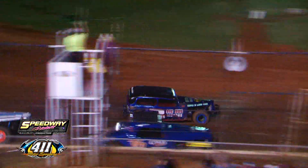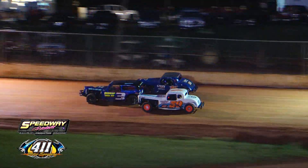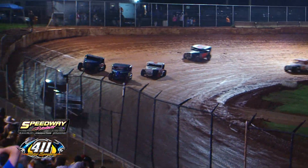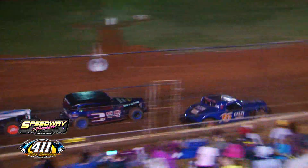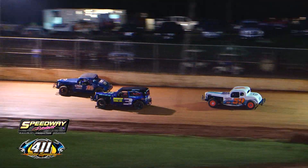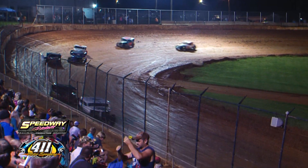Big shuffle up for third, fourth, and fifth as now Chris Worsham's going to get two for one getting into turn one. Here comes Will Carey on the top — thinking about three wide down the back straightaway for the third spot. Sean Sysa did not get going — it cost him two spots. There's contact. Good hard racing for that third spot down into turn number one. Sean Sysa now rides in fifth, Will Carey off the top of turn number two — he'll take over third. Fourth rides Overholzer, Sean Sysa fifth out of turn number four.